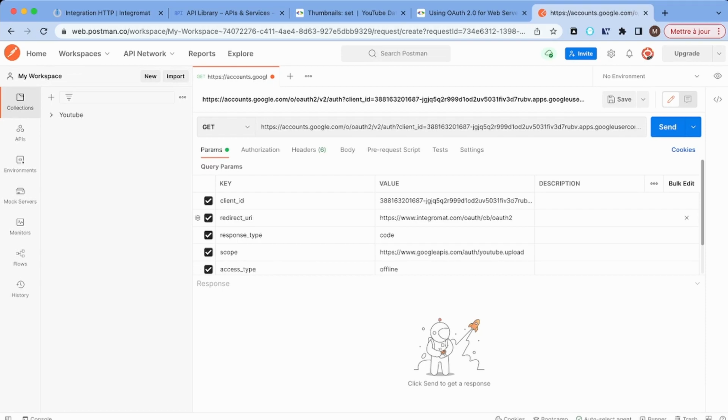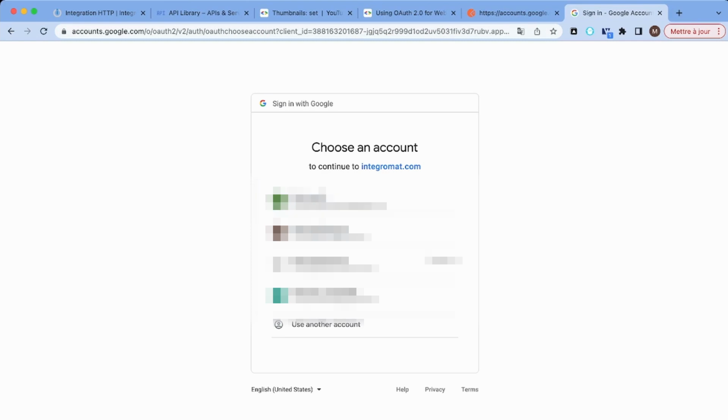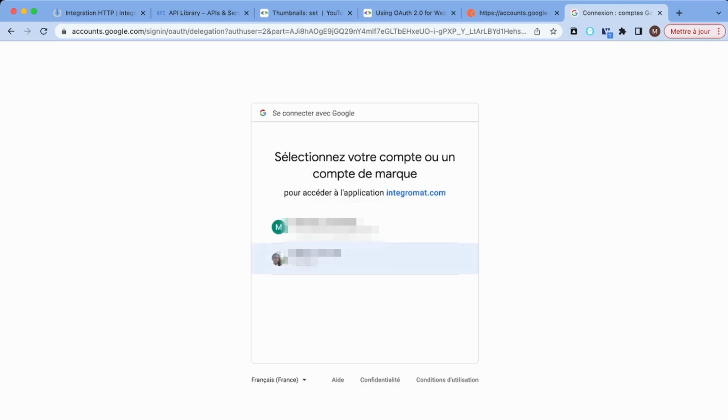As you can see here, I have the sign up prompt, and this will allow me to connect using the email address that's attached to my YouTube account, and to be able to connect using the OAuth authentication method. So now that we have more insights into how this works, let's go back to Integromat and do it there.